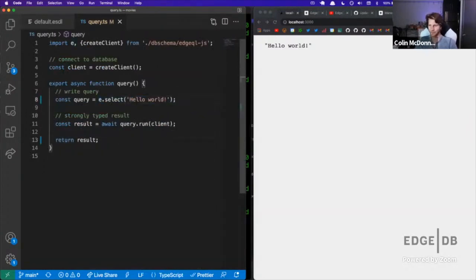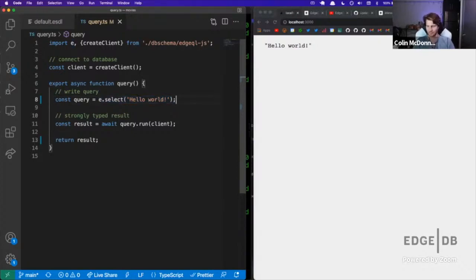A question that you'll get a lot when you start building a query builder and saying things like we're killing ORMs is, what can you represent that ORMs can't? A lot of times the temptation is to go into the real complex stuff right out of the gate. And we are going to do that, but here's one that you can't represent in any ORM that I'm aware of, which is just selecting the literal string hello world.